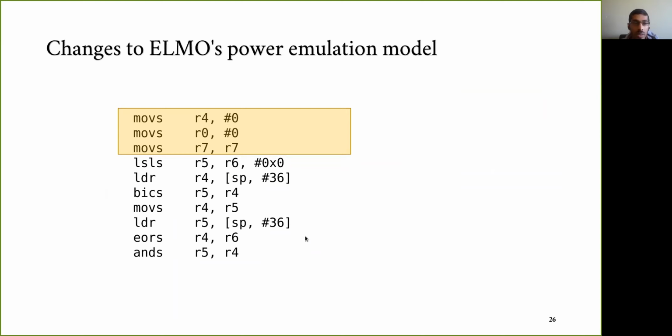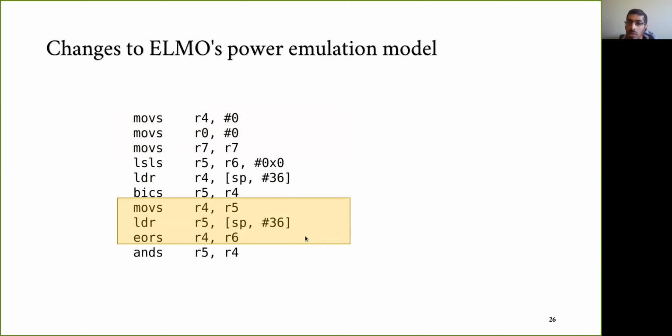So Elmo works like any other virtual machine. It runs code in the virtual machine, and the power model is based on instruction triplets. So it takes only 3 instructions at a time and then calculates the power model for the middle instruction. What it does is emulate the power used by the middle instruction depending on the instructions surrounding it. So this is how it works. It goes from the start to the end and emulates the power for the instruction in the middle.